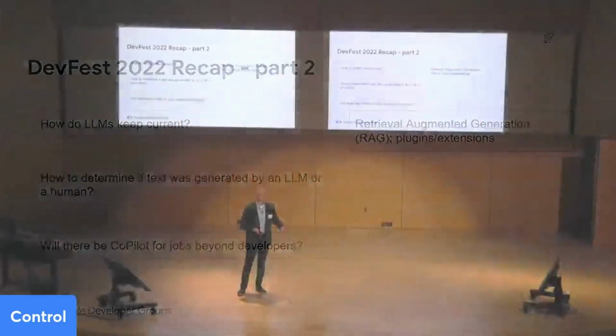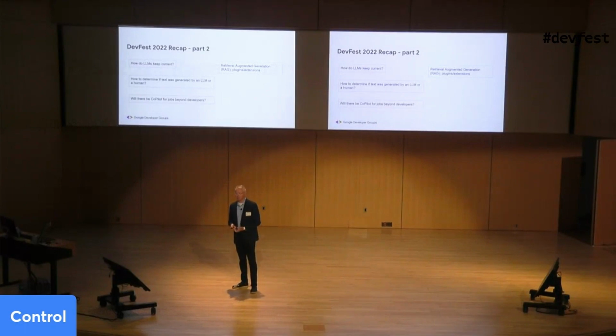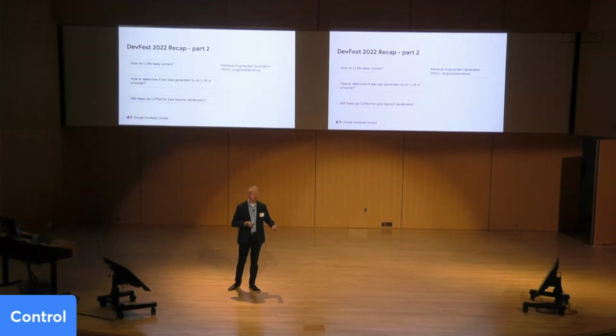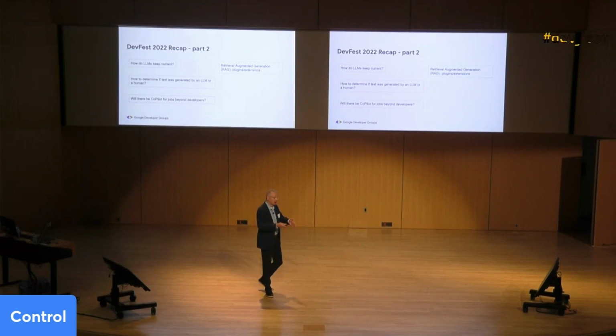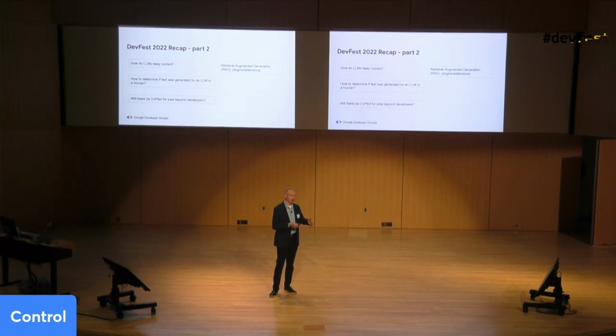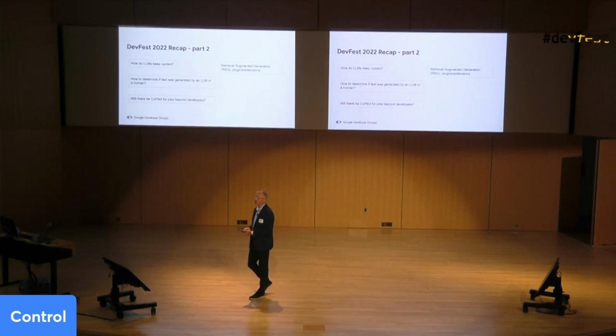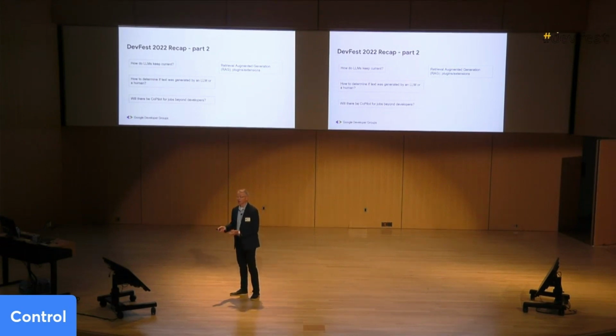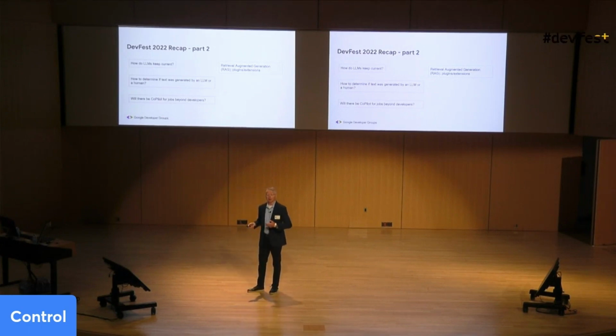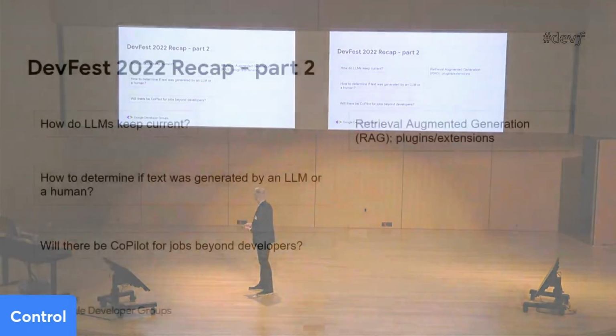One of these approaches is retrieval augmented generation. So this is taking text from a corpus of documents, generating embeddings from that text, and then using those embeddings to direct the large language model to answer questions based on those documents in particular. Another way to keep large language models current is to give them access to external APIs. So here's an example of something where there's actually a better answer than there was a year ago.